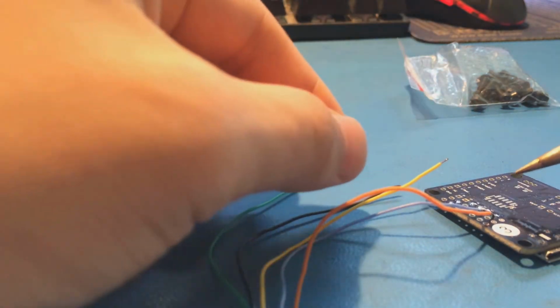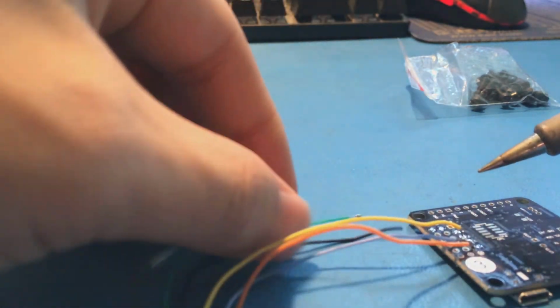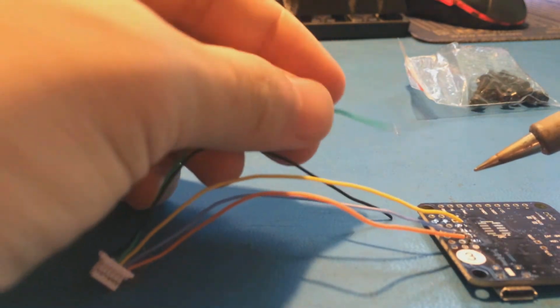Oh, come on. Alright, purple cable. And then the yellow cable. Oh, come on. How strange. How did this happen? Okay, well, I don't think this connection is acceptable because it could short. There we go. It's a little bit better. And then green.